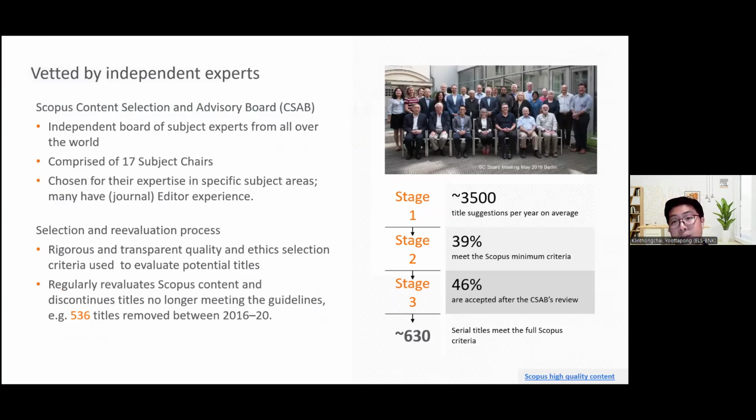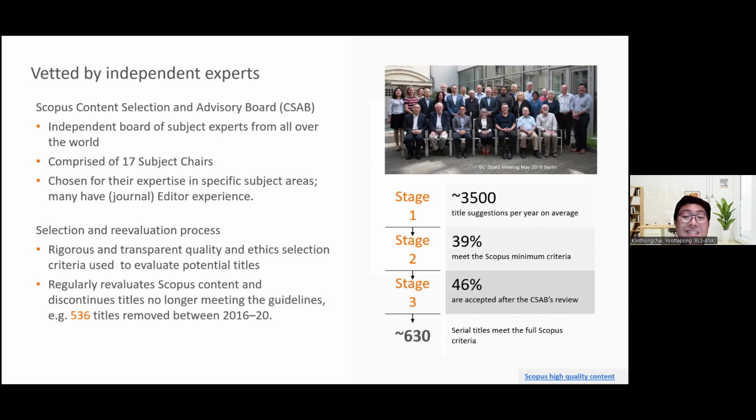As I told you previously, we have the board we call the Content Selection and Advisory Board, CSAB. This group are experts who select the journals and bring them into Scopus. As you can see at this stage, in the first step, we have around 3,500 journal titles.